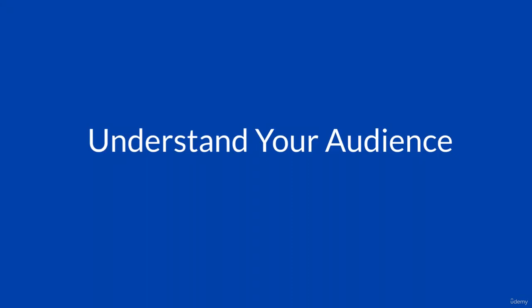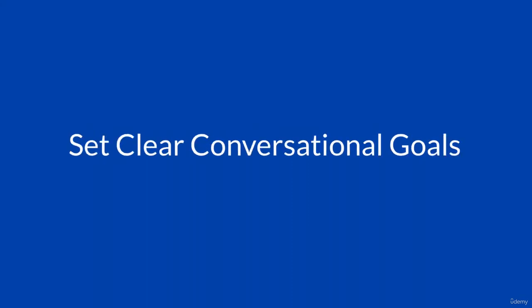Before creating prompts, it's essential to understand who you are talking to and what they are looking for in a conversation. You can use audience research, user personas, and user testing to gain insight into your audience and create prompts that align with their needs and interests. The second best practice is to set clear conversational goals. Define what you want to achieve with your conversational AI and how you will measure success. Your conversational goals should align with your business goals and provide value to your users.